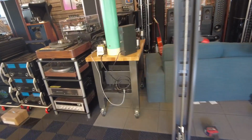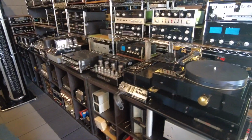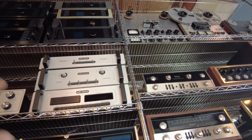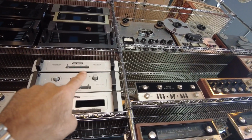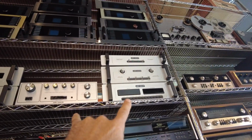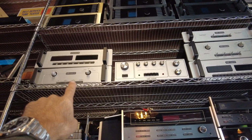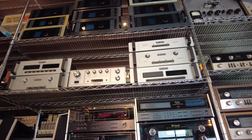Let me show you some Audio Research stuff, because we finally had some stuff come in. We've been running out recently. We always have 3 or 4 preamps, but we ran real low and people were asking. So we were lucky enough to score a full set from Audio Research. That's including the LS15, that's that piece right there. The DAC, DAC 5, which sold this morning, and the CD1. So now we have a CD1. We've got a CD2, LS16, which happens to be 220 volts for the European market. A super rare piece. So we do have a little bit of stock in Audio Research.